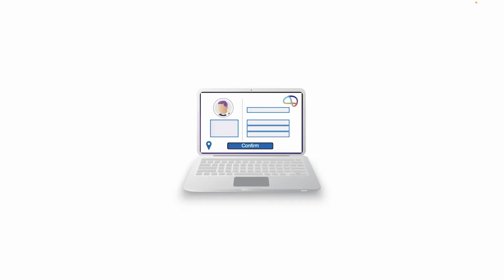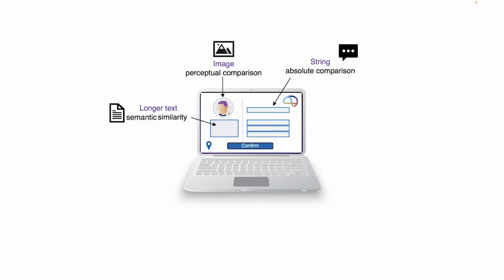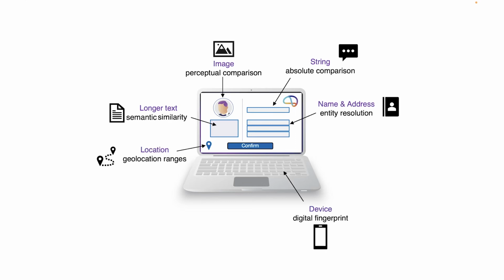We've made sure the similarity framework generalizes to different types of data. As well as assessing images for perceptual comparison, text signatures compare for absolute and semantic differences. User details like name and address can be treated as an entity to be resolved. And instead of looking at lots of complicated bits of data, signatures for device, typical locations, and behavioral biometrics greatly simplify risk assessing returning users or automated tools, creating identity from these attributes.